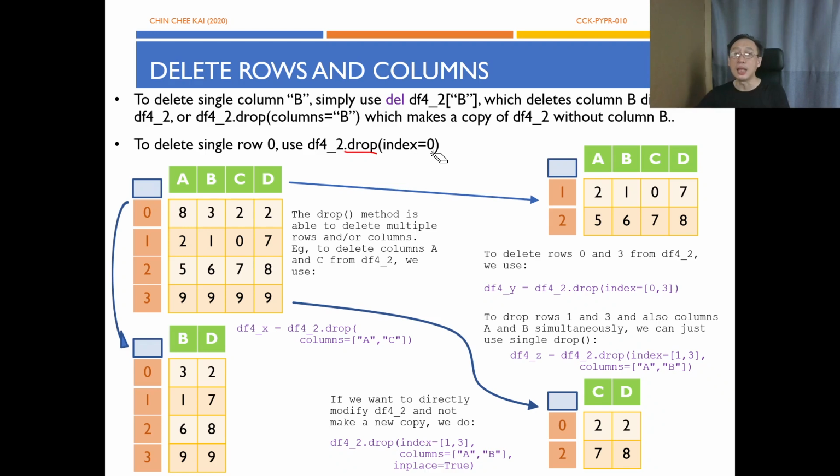This disambiguates the sort of rare situation where the index has a 0 label and the column also has a 0 label. So which one do you want to delete? It's safer because remember you are deleting data, something dangerous, right? So you want to be absolutely sure you're referring the 0 to the row label or the column label. So always use columns equal or index equal, one of them. Okay, so here there are a few examples that we can always experiment with in our lab. So if you're ready, let's hop on to our lab.